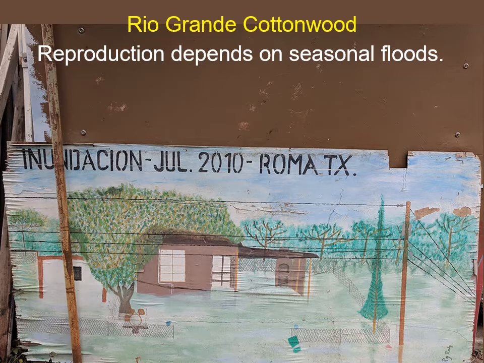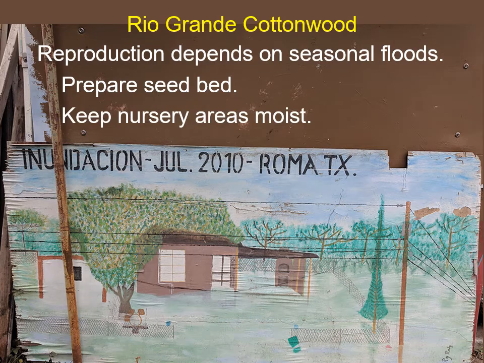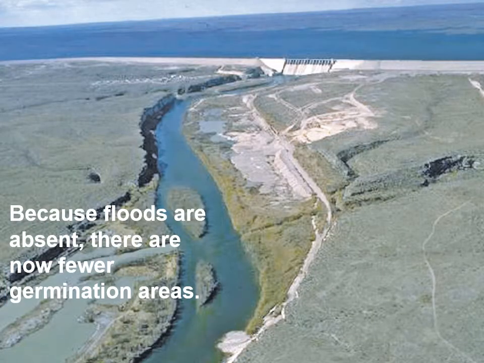And the seasonal floods have been becoming less and less common because they have put all sorts of dams along the Rio Grande. This is a huge one where they've made a giant lake behind it. And they're trying to control the flooding so that houses and places along the Rio Grande are safer. But what it means is you don't get this flooding and the overspilling of the banks, and these seed beds are absent now, and the trees cannot germinate.